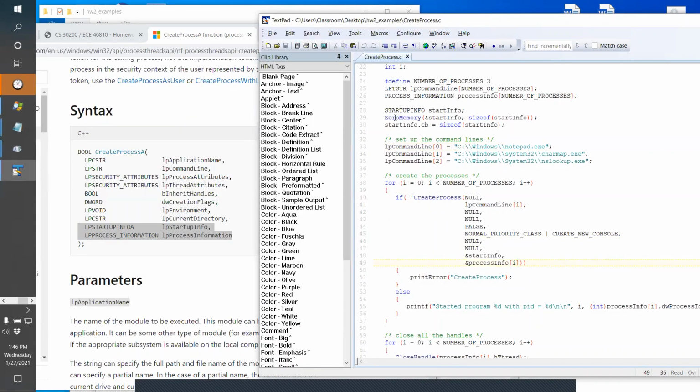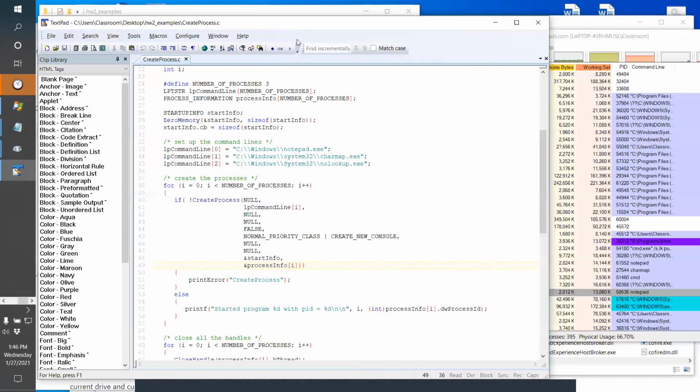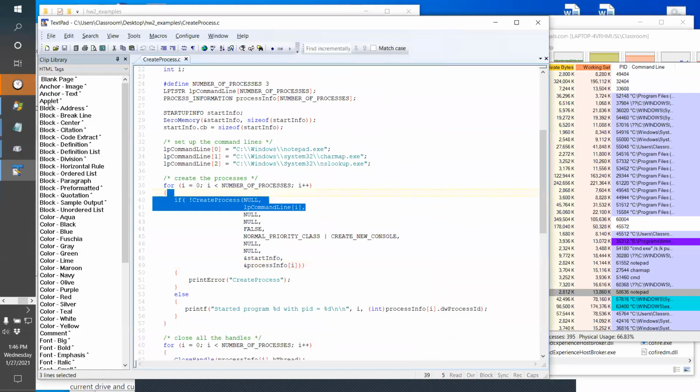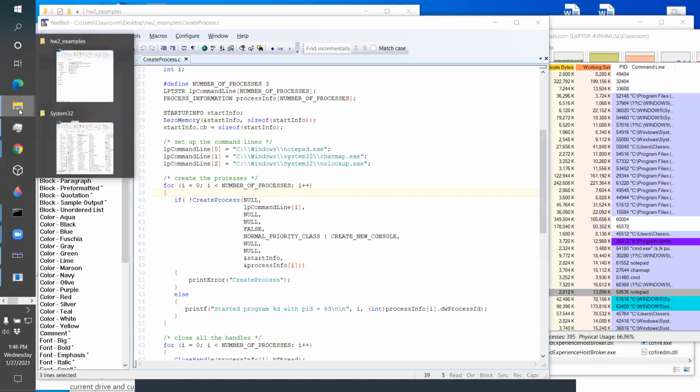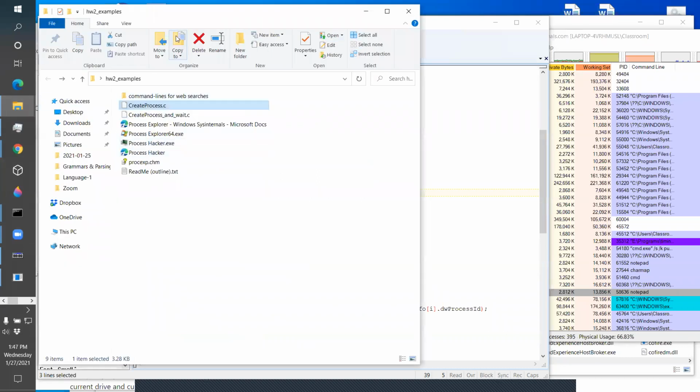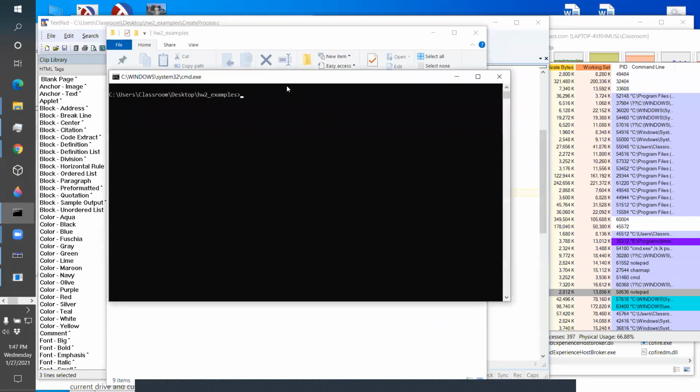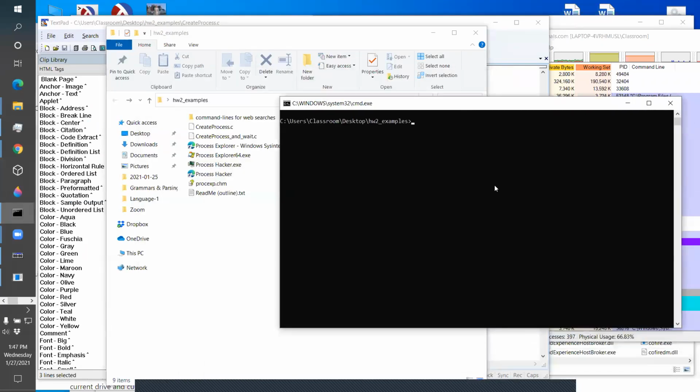Let's see if I can run these. Let's see if I can do this one last thing. Oh, I know what to do. I want to compile this program. I'm going to compile it the hard way, but it's a nice way for you to see how I do this. Open a command prompt. The compiler I told you about is on your hard drive.